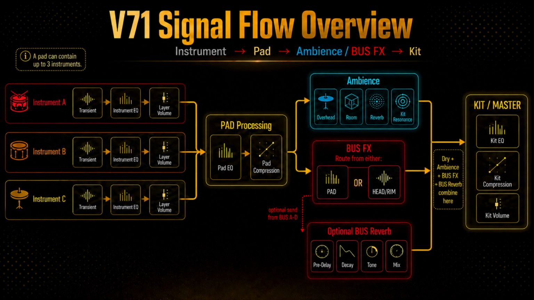Well, I hope this diagram now feels less like a wall of boxes and more like a map you can use to get you to your final sound. When you open a V71 screen, you should have a better sense of whether you're editing an instrument layer, a pad, a shared processor, or the complete kit.